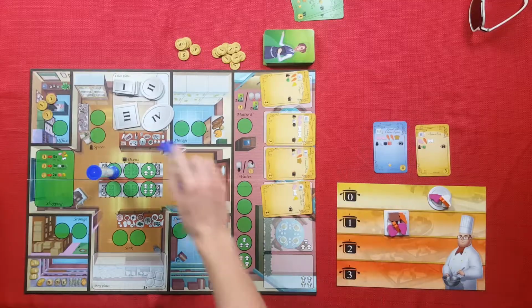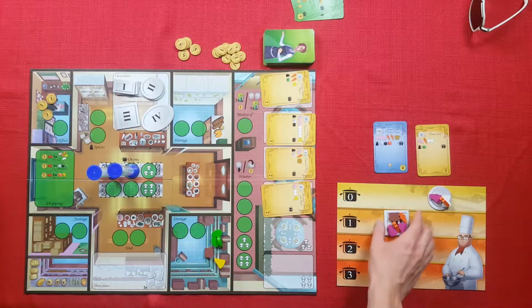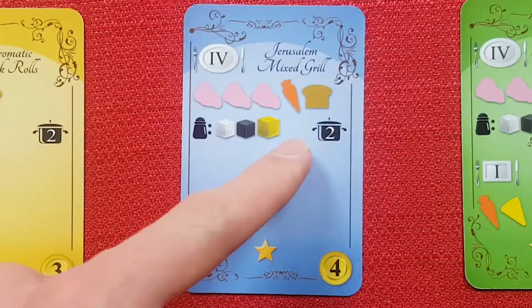Now, you must continue moving those dishes down to the appropriate level in order to fully cook the dish. Now, each order will signify how many times that dish must be cooked. So if there's a pot with a 2 on it, it must be cooked 2 times. So you'll have to take the oven action twice.